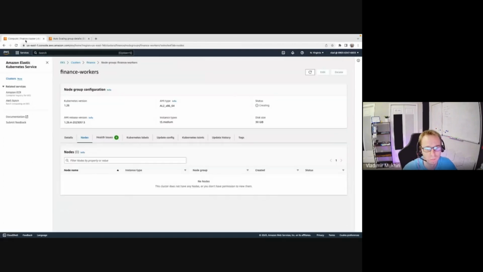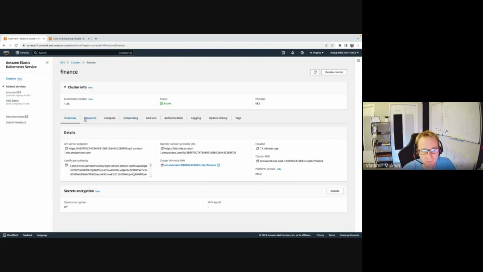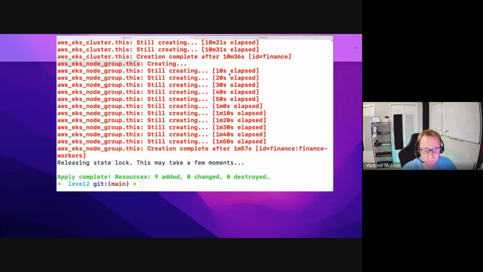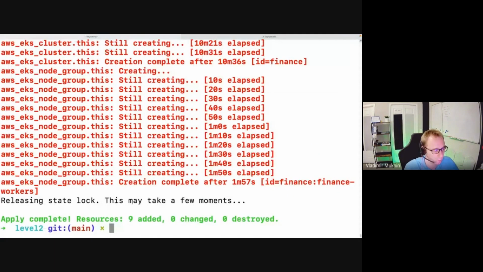We created a node group which instructed AWS, since it has proper permissions through the IAM role, to create this auto-scaling group for us. Yeah, it seems created. So let's now connect to our Kubernetes cluster. The first command I'll run is aws eks list-clusters.